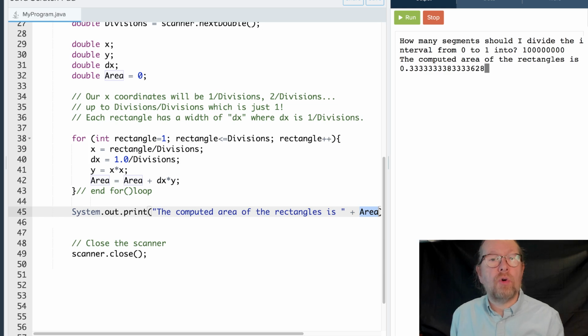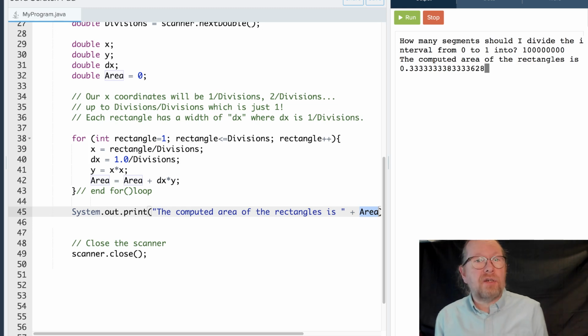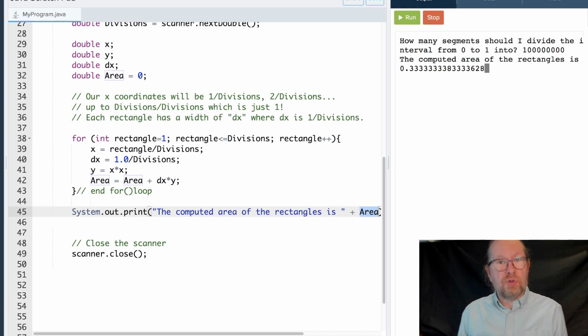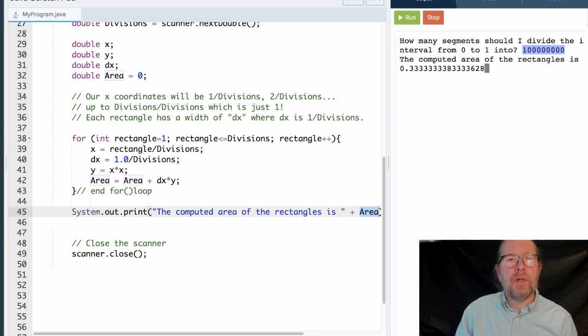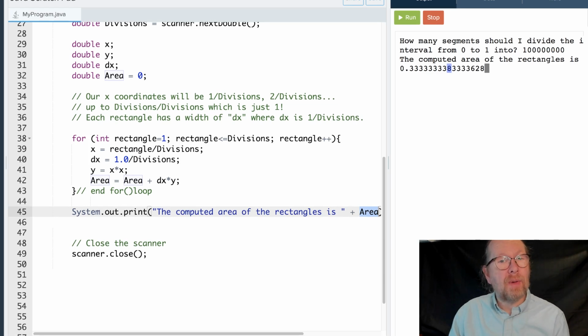You can take a whole course on how to do numerical calculations of complicated mathematical functions. I took a class as an undergrad called Numerical Analysis, which was just that. Not only calculating mathematical expressions using techniques like this, but also estimating your error. In other words, if I do this method with 10 million points, about how close can I expect my answer to be to the right answer? There are ways to estimate how far each of these methods will be from the real answer after a certain number of iterations.